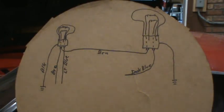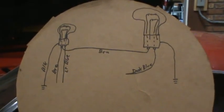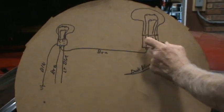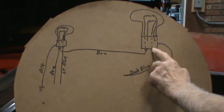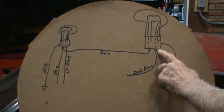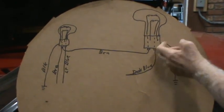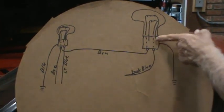Okay, I hope this shows up well enough to get the meaning across here, but basically I have drawn two very bad pictures of bulbs. This is the glass part, and the bottom piece of the bulb where it goes into the socket is the ground, and it's connected to a ground wire. It goes to a ground, and then there are two, I'll call them terminals, on each end, on the other end, and these dotted wires are actually solid, but I've made them dotted to show that they are inside the bulb and you can't really see them.